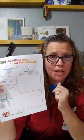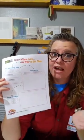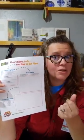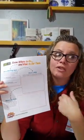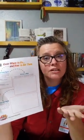A couple years ago at our neighbors, so they were a couple neighborhoods away, there was a fire. And it came from the field next to their house, and their entire neighborhood was evacuated. Well, I had 2 families that were in that neighborhood who didn't have anywhere to go. And they'd already set it up with me that if they had an emergency, they could come to my house. So for that whole day, while the fire department put out the fire in their neighborhood, I had those 2 families hanging out at our house. We played some games, watched some movies, and tried to keep everybody calm and still kind of watch the news and see what was going on with their house. And then when they got the all clear to be able to go home, they were able to go home. So the good thing was they'd already set up where to go.